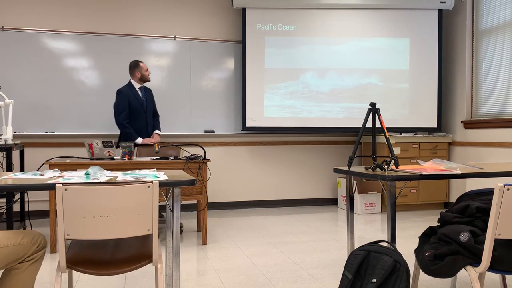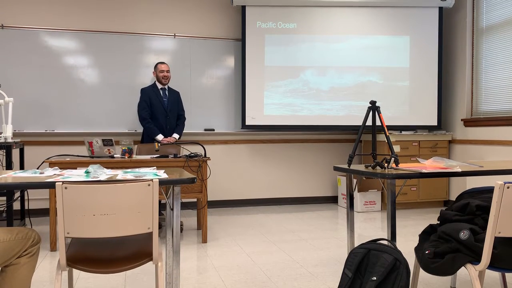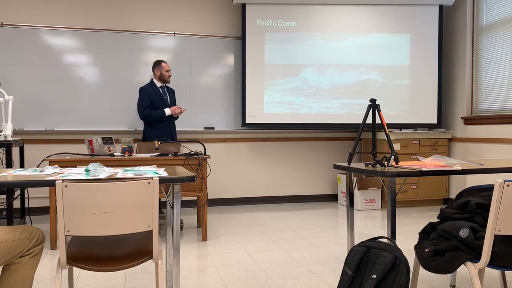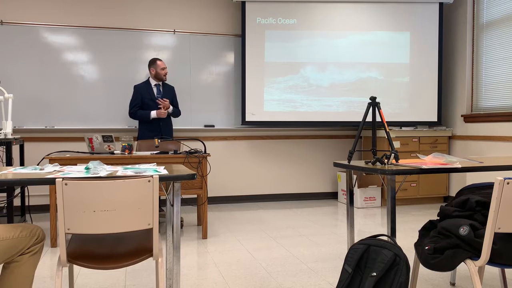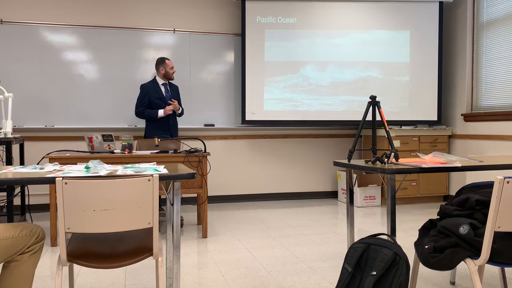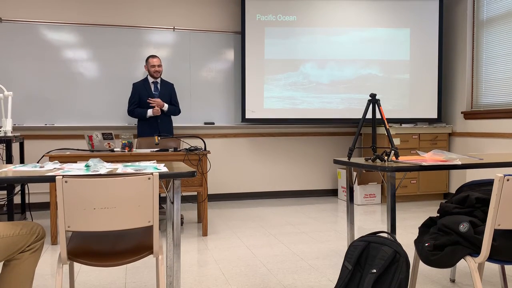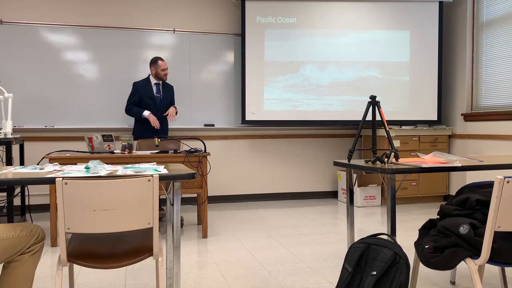So this is the Pacific Ocean. The Pacific Ocean would be considered a natural habitat because it's a huge body of water, salt water, where animals naturally live. You can find animals such as whales, salmon, tuna, squids, all kinds of different animals. And there's also plants like seaweed, kelp. So yeah, it's a big natural environment.